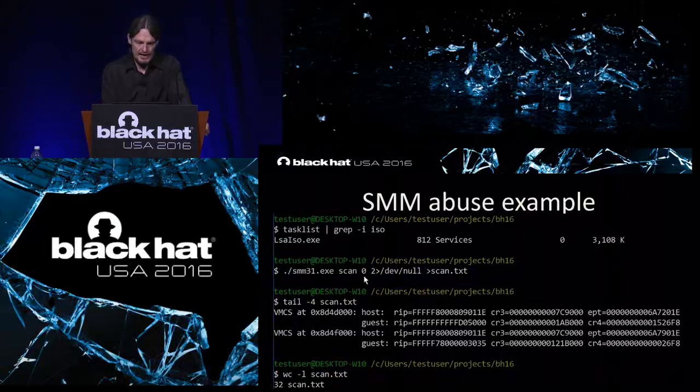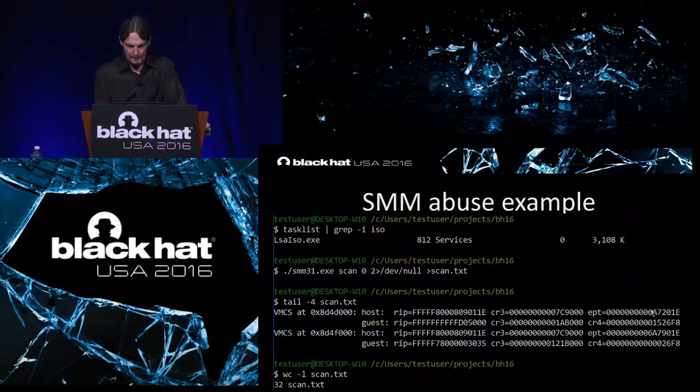So if I pass this scan command to this utility, it searches all physical memory for VMCS regions. A VMCS page is the page used by the hypervisor to store information about both the hypervisor and VMs. You can see this scan found 32 lines, meaning 16 VMCSs. And what we can read from this VMCS page is the virtual address of the VM exit handler, right? It's within the hypervisor body. We can find what CR3 is used by the hypervisor and other things like the EPT pointer.